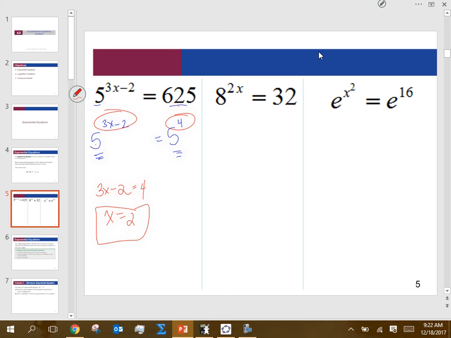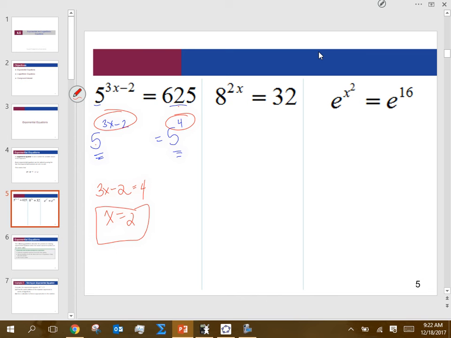And you look at 8, and maybe you think 4, right? I take 4 raised to the first power, you get 4. 4 raised to the second power gives me 16, right? So I skipped over 8. If I go 4 to the third, I skip over 32. So 4 is not the base I'm going to write it at, even though they have a common factor of 4 in them. But if I look at another common factor they have, it's 2, right?